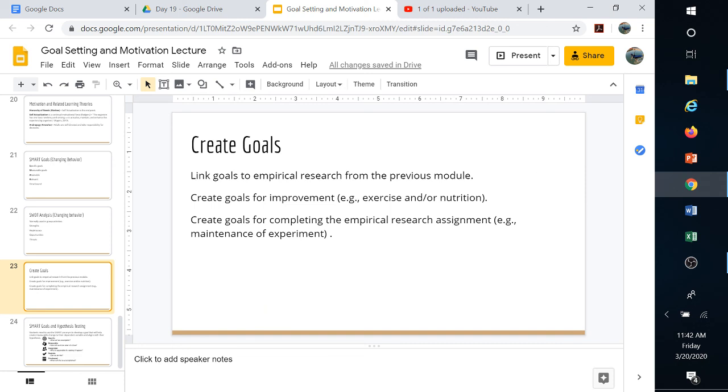This one's really more for face-to-face classes where I can collect your data, unless you want to do something like fingernail length or hair growth based on nutrition. Maybe taking a multivitamin, you could do that. It's not anything personal. But I don't want anything like weight or girth measurements from you this semester. I don't want anything like blood pressure, any health-related information, because I don't want anybody else seeing that. If you do it individually, that's fine. Just don't do it within your group.